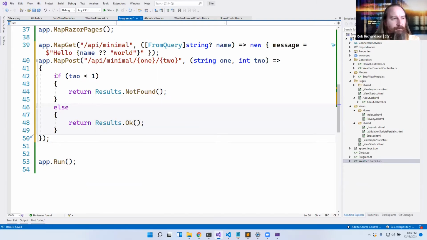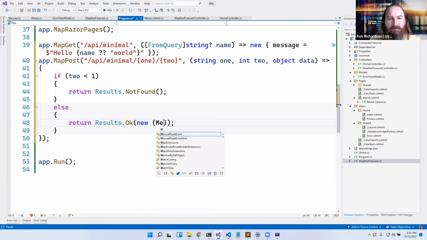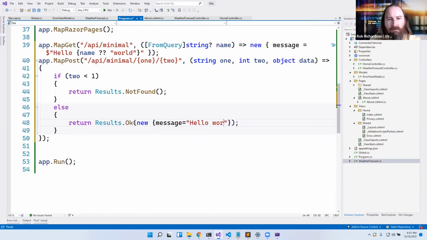So that's pretty cool. Now, this one was a post, but we didn't specify where this content was coming from. So let's take in an obj data. And so now here in this OK, let's also say this object data. I'm going to return a new object that has a message, hello 1 and 2.